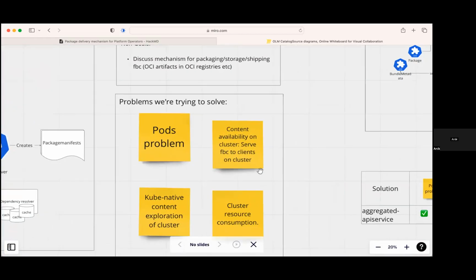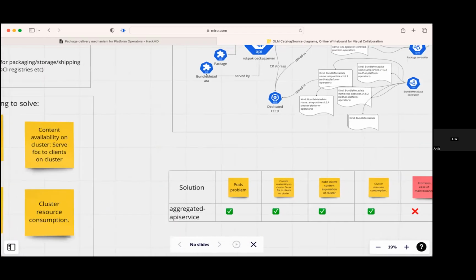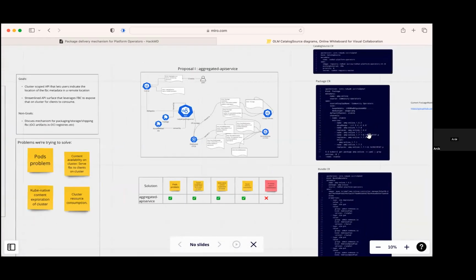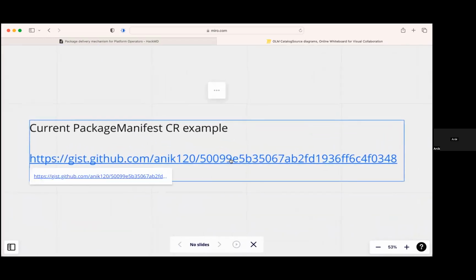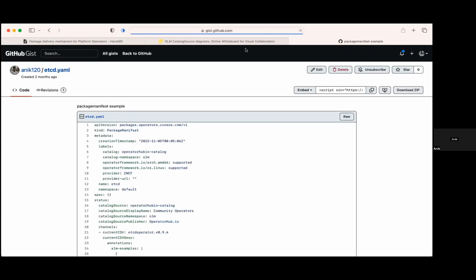And I've got an example of the package manifest over here. As you can see, once a catalog source is created, for each of the operator packages that are out there, for example, this is an example of an etcd package that's available in the community operators or operatorhub.io catalog that's shipped with OLM right now.